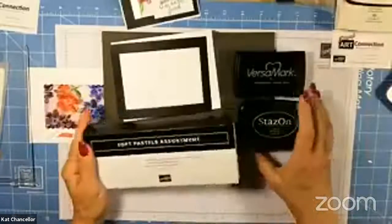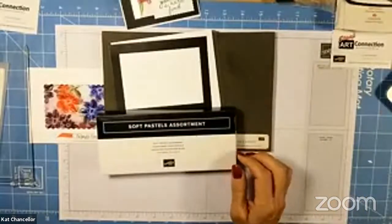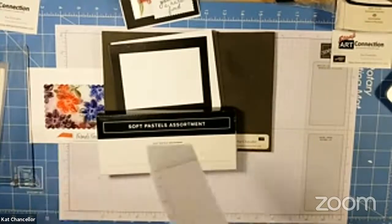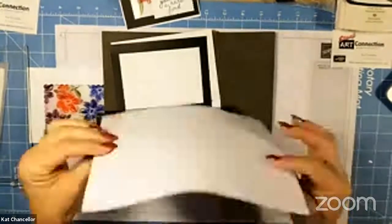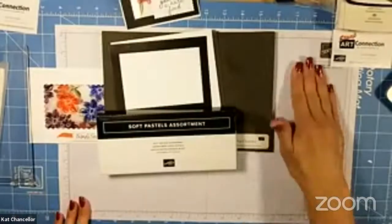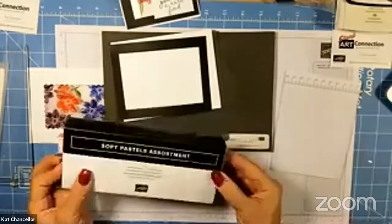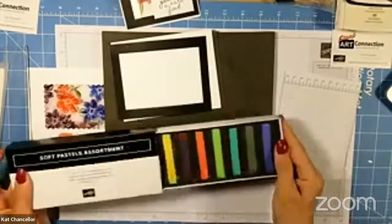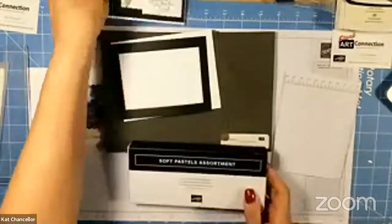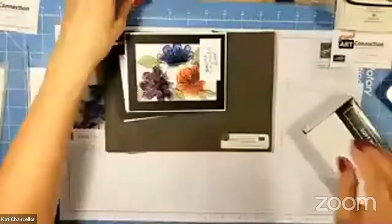You're going to need your soft pastel assortments. Now, grab a piece of cardstock or scrap paper. I like to have my 12 by 12 or my large worksheets here. And I'm just going to fold these in half, because we're going to select some colors out of our soft pastels assortment in order to color our cards. And I'm going to show you how we're going to do that. So we want to have that.